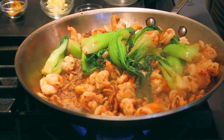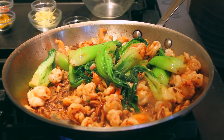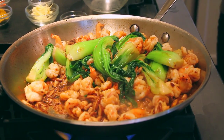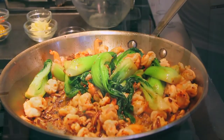We're going to drizzle a very light amount of toasted sesame oil, and this is going to be the herbs we're going to garnish with. Oh, we're going to garnish with these? Okay. Yeah, we're going to garnish with sesame oil. So just a light drizzle. And that's it, and that's our stir fry.